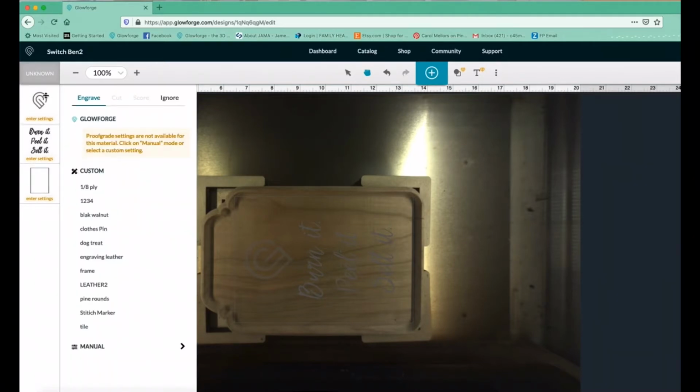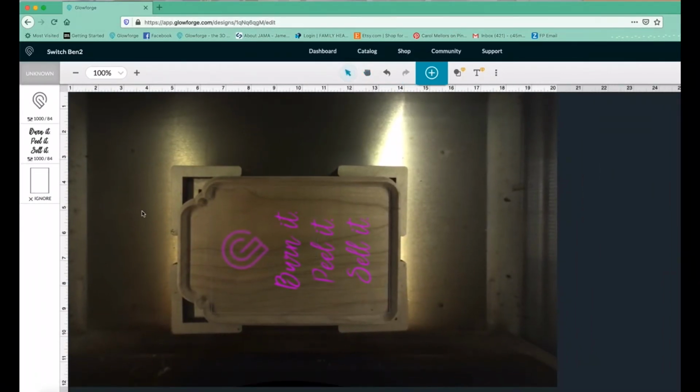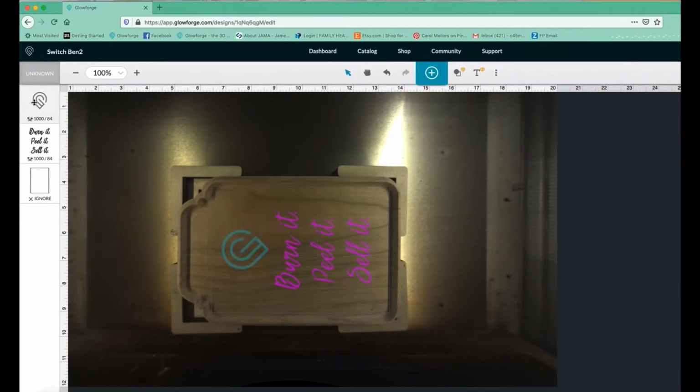We had to scrap the Glowforge logo because we couldn't find it anywhere that we liked it. And I had to just make up some settings here. Turns out that we are only 0.01 millimeters above the zero for the bed. So I really don't know how well it's going to focus. I'm going to ignore the box that we use for lining up. So, if you can see, we have the box, the logo, and the words. So it's going to be two engraves, and we're going to ignore the box.